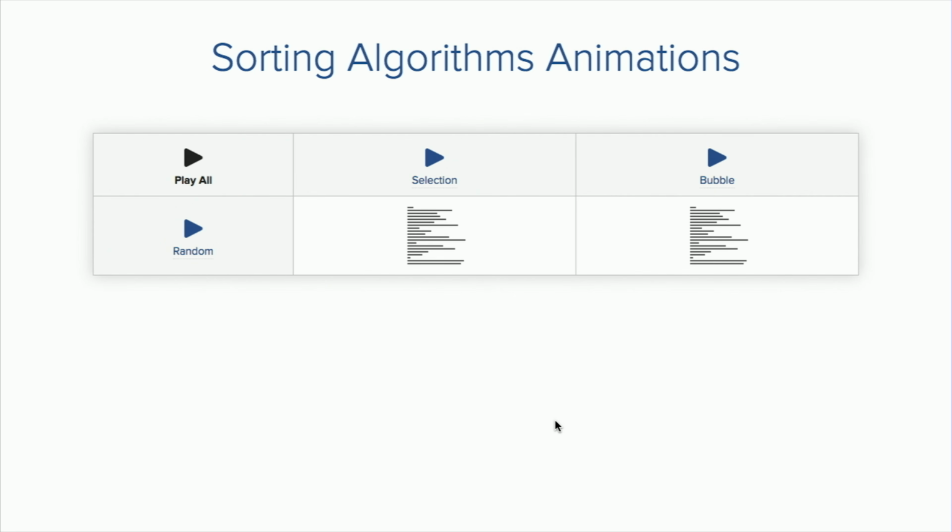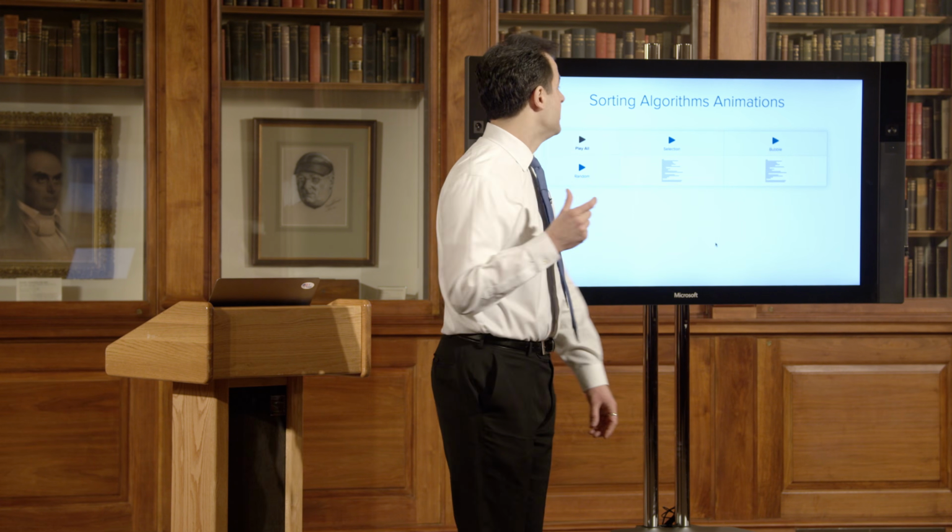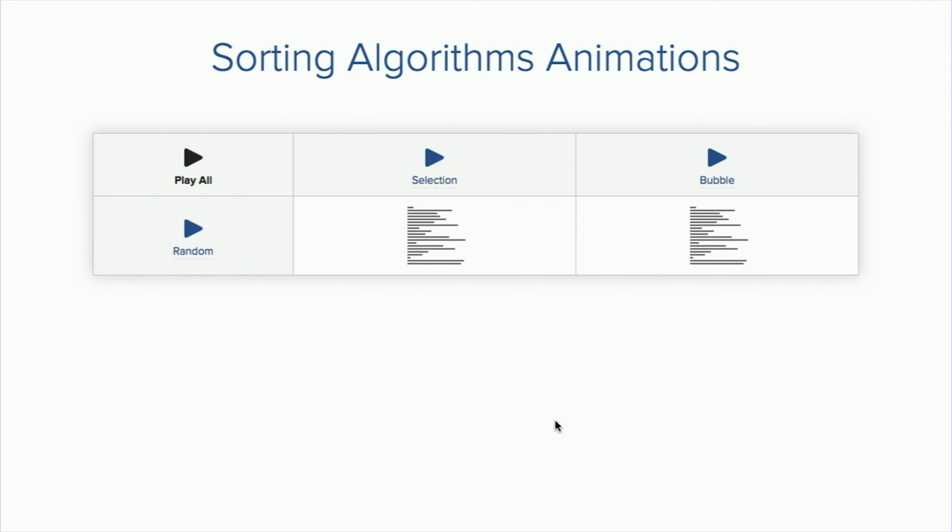So let's compare these two now side by side, albeit with a different tool that presents the same information graphically sideways. Here again we have bars, and small bar is small number and big bar is big number. But here they've simply been rotated 90 degrees. On the left here we have selection sort. On the right here bubble sort, both of whose bars are randomly sorted so that neither has an edge necessarily over the other. Let's go ahead and play all and see what happens here.